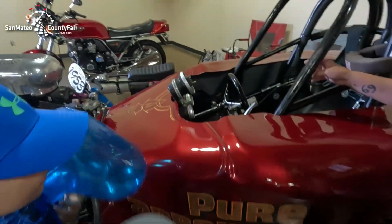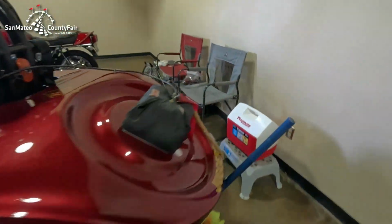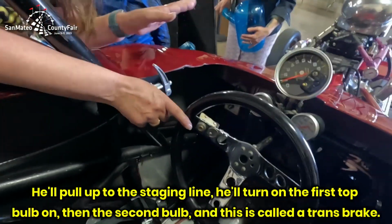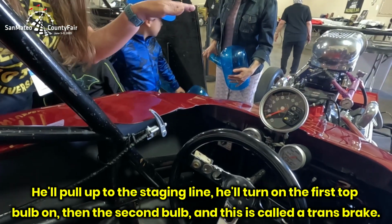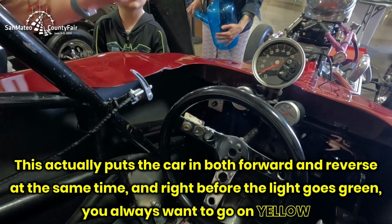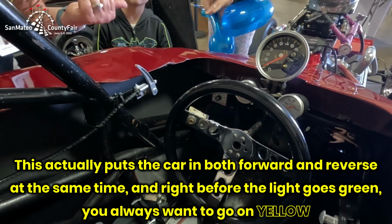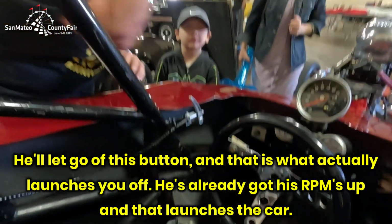Okay. So actually, if we come around to the other side, there's a button right here on the steering wheel. I want to show you about the button. What happens is he'll pull up to the staging line. He'll turn the first top bulb on, turn the second bulb on, and this is called a trans brake. This actually puts the car in forward and reverse at the same time. Okay? And right before the light goes green, because you never want to wait for that light to go green. You always want to go on yellow. You let go of this button, and that is what actually launches you off.